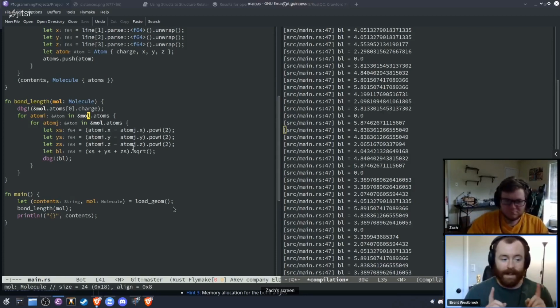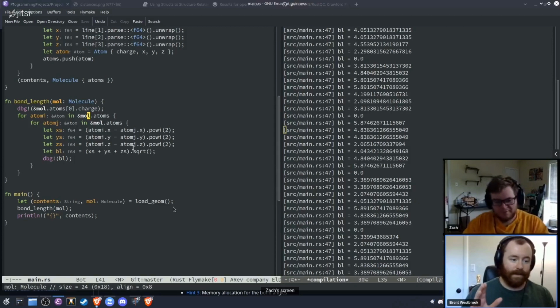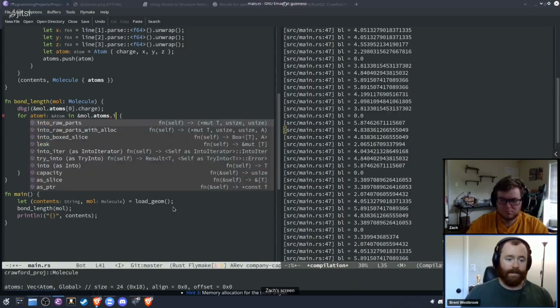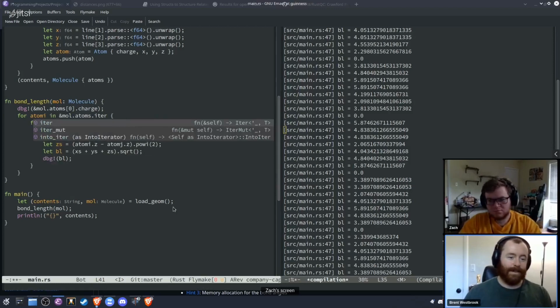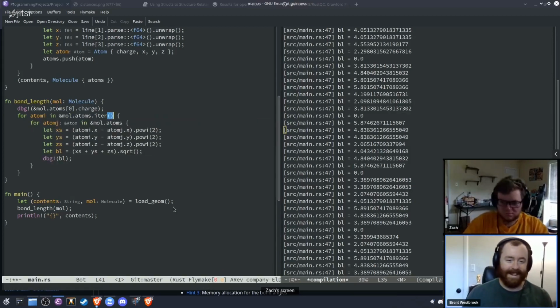If we want to get the indices, we actually are going to want to call iter ourselves. So without changing any functionality yet, just call iter yourself. So let's do mol.atoms.iter. And you'll see why we're doing this when we do the second stage of the refactor.